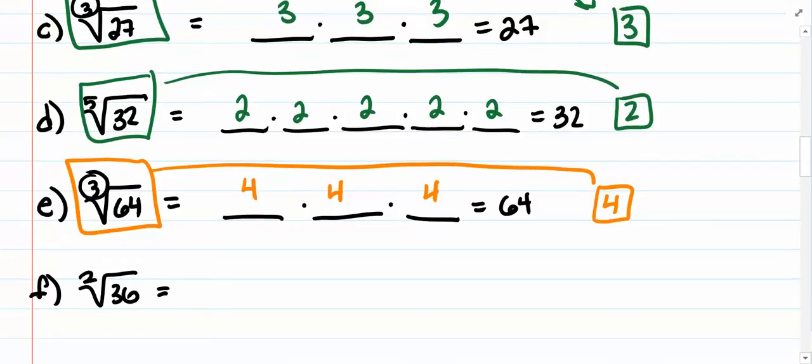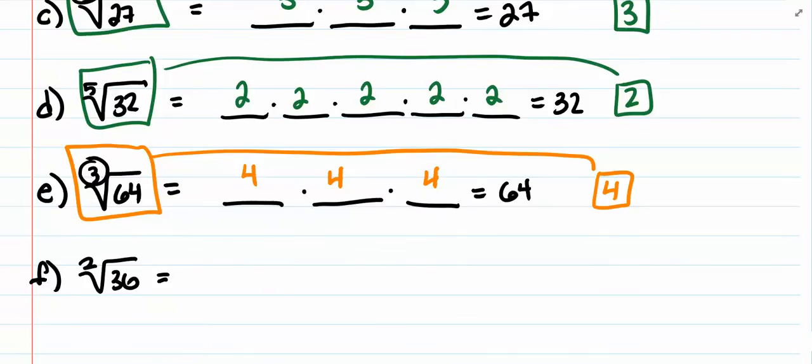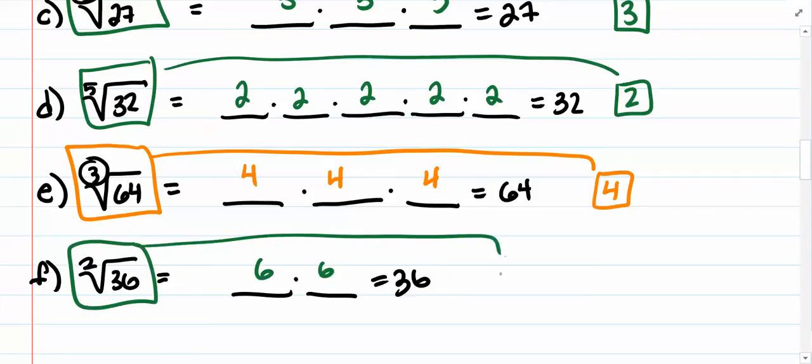Last one here is the square root of 36. Well, this one's pretty straightforward. It's a number I multiply by itself 2 times to give me 36. That number would be 6, because 6 times 6 is 36. So the square root of 36 is the number 6. We're talking about the principal square roots in all of these, and we'll get into that more later. I don't know why this one's orange, by the way. It just happened to be. Hopefully that makes sense to you.